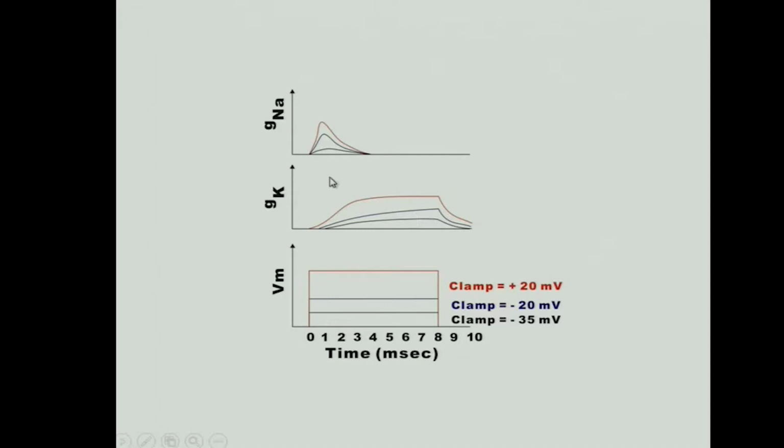Now, they do open, but with a delay. And why is that important? Because it gives time for the sodium permeability changes to move the membrane potential up towards the sodium equilibrium potential, do their job, and now the voltage-dependent changes in potassium can kick in and help repolarize the membrane along with the inactivation of the sodium channels. So there are two processes contributing to the repolarization: the process of sodium inactivation, the intrinsic process, and the delayed increase in potassium permeability.